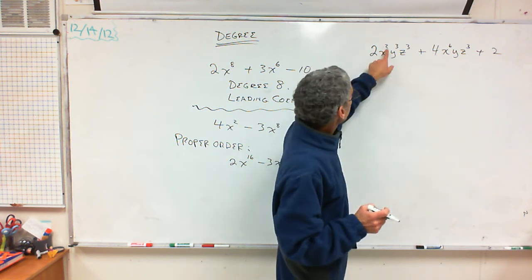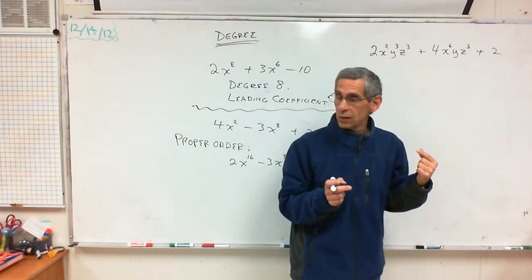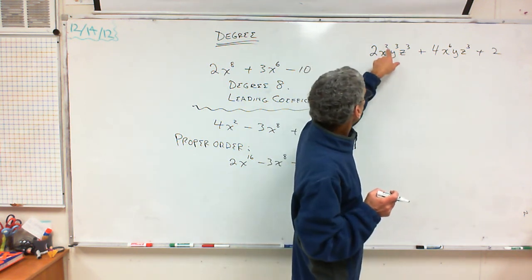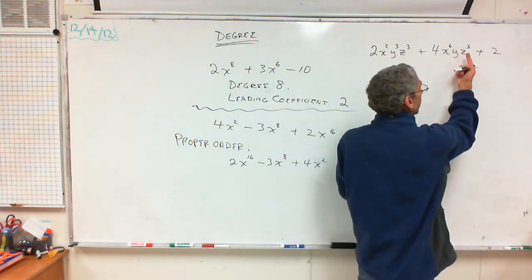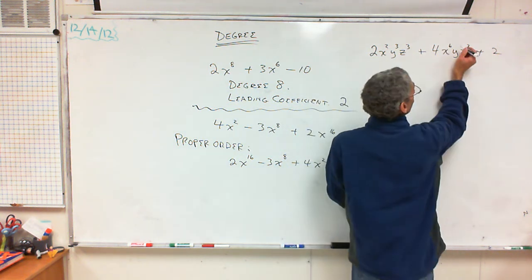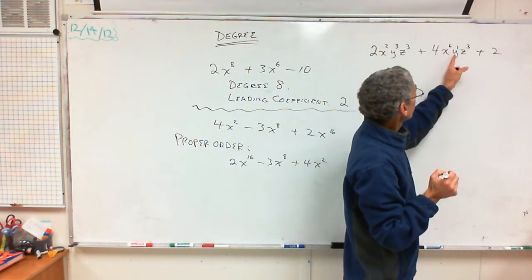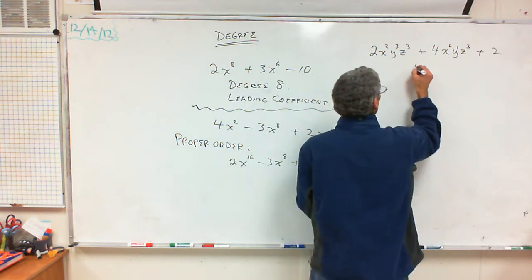So you're going to take all the exponents of the variables and add them together. Yeah, you just said that. So 3 plus 3 is 6, plus 2 is 8. Is that 9? No, there's a hidden 1 there, right? Oh yeah, so that is actually 10. So what is my degree? 10. My degree is 10.